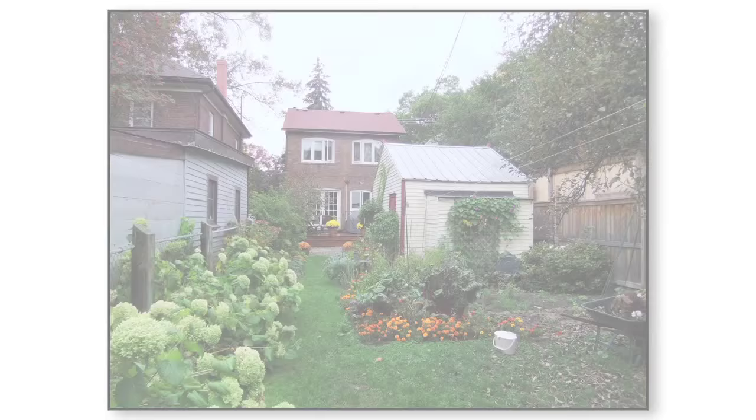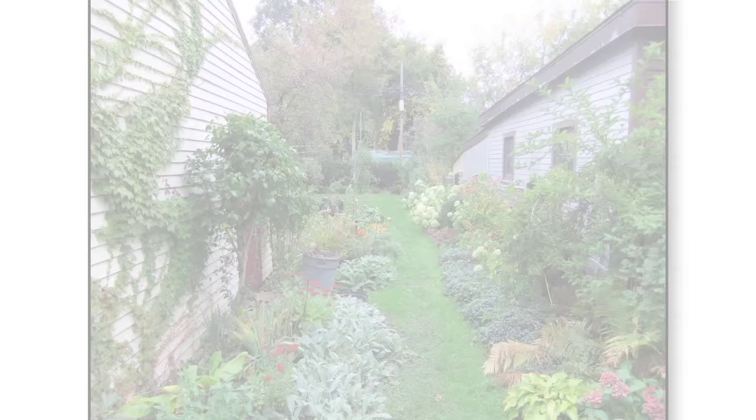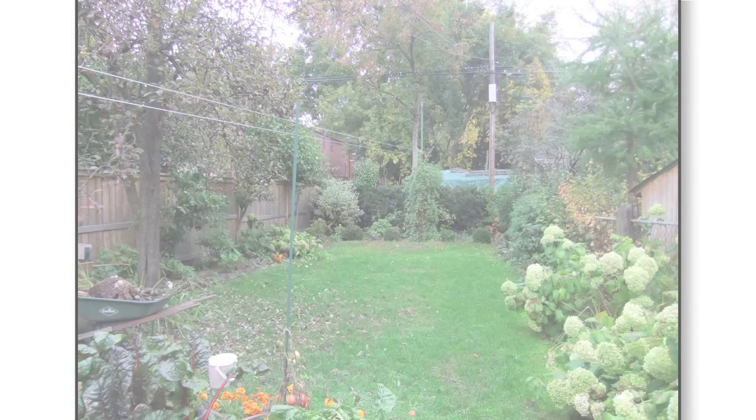When I first saw the space, the garden was segmented largely by a pre-existing garage. It made the visual access to the main part of the garden challenging. The garden at the back was overgrown and we had some not great lawn to compensate for, and that was the foundation for where we started.